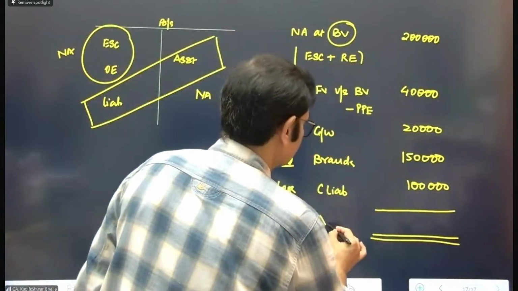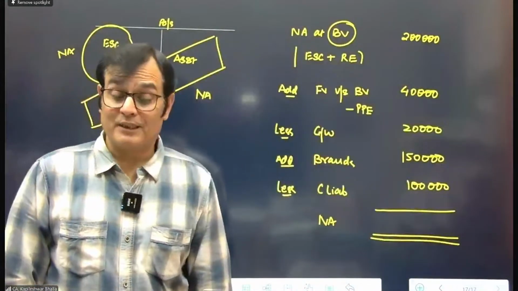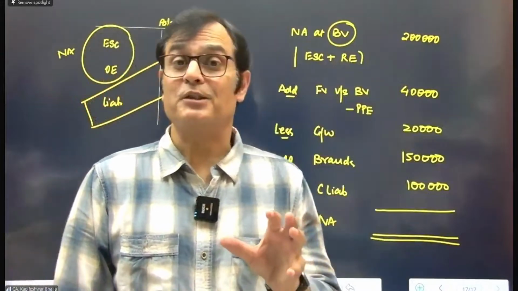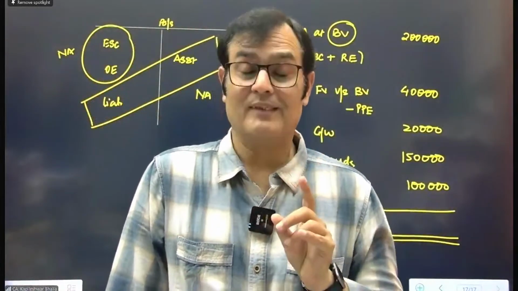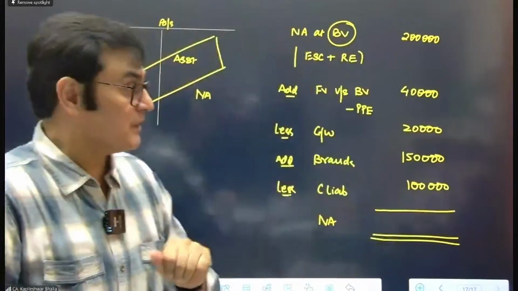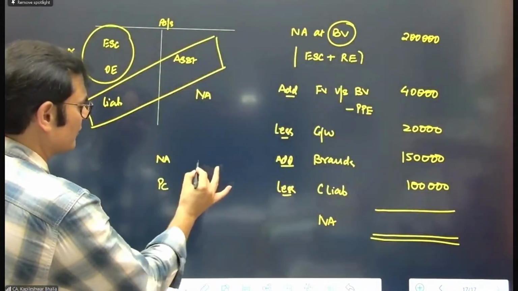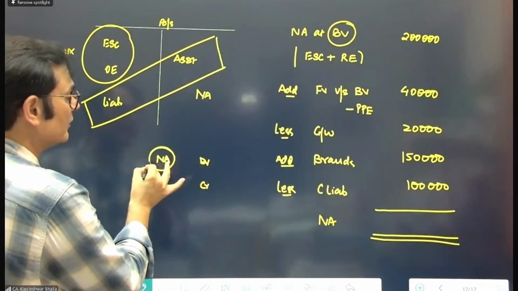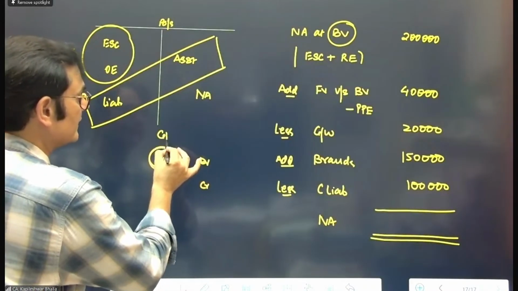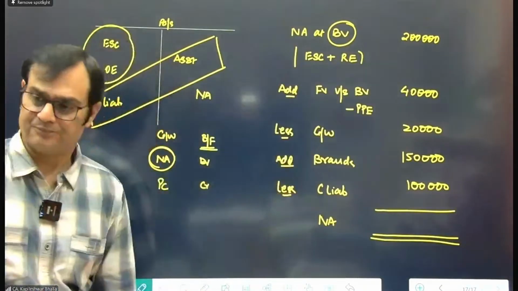Sir, but I have one question. Why are we deducting 20,000 goodwill? You see, at the end of the day, you compare the purchase consideration and the net assets and get goodwill as a balancing figure, right? Now, just imagine that if you do the entry for net assets, let's forget about the NCI for the time being. If this net asset includes that goodwill of 20, can I say the balancing figure will get reduced by 20 automatically? Yes, sir.